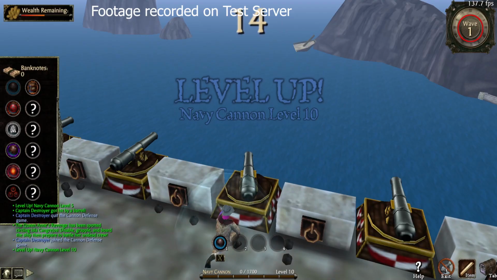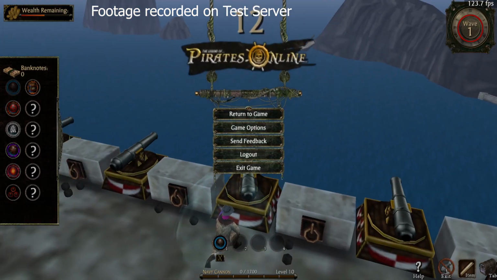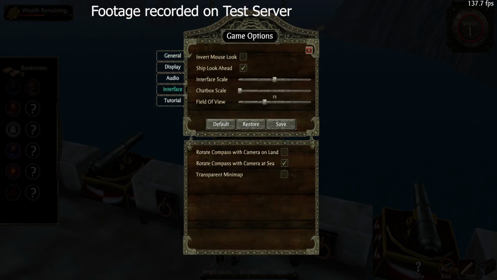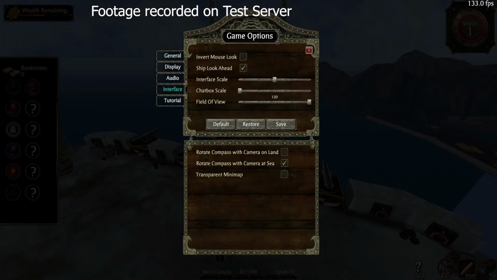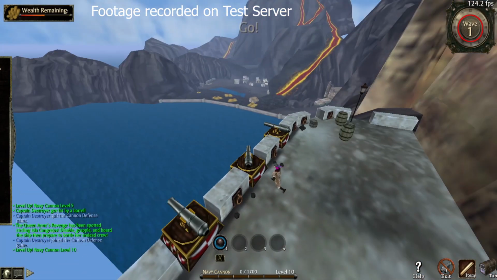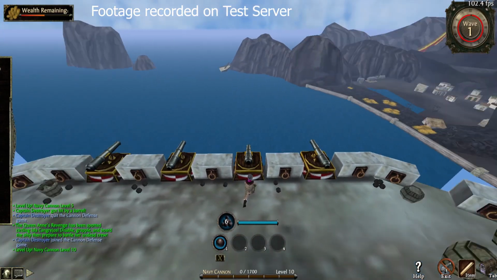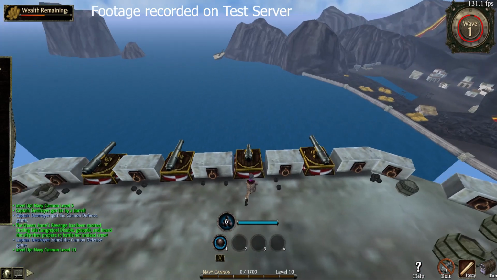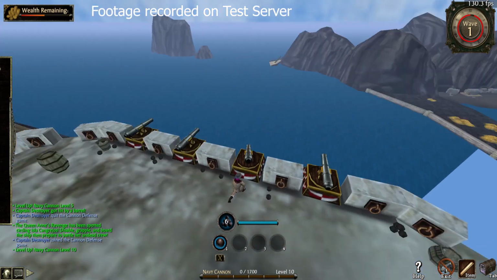Or maybe not. Oh wait, I have an idea. There we go. If we change the interface here, you can totally change it here. So that's your FOV slider. It messes the water up because I guess the water is parented to the player, so it renders it that way.